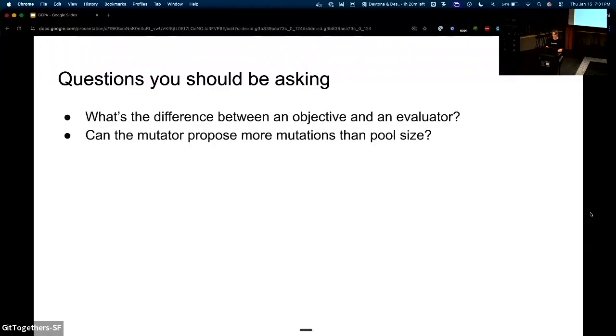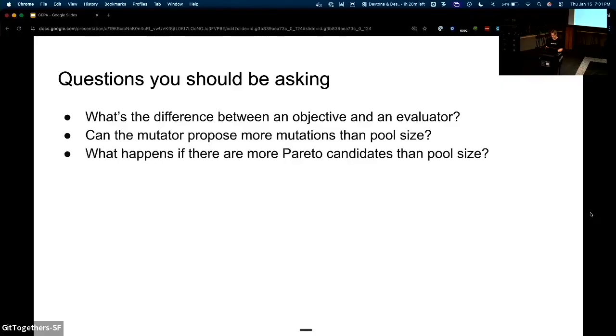Next question, can the mutator propose more mutations than the pool size? Yeah, it can. You can generate a ton of different mutations. The pool just determines the number of candidates that get transitioned from one generation to the next. So you might generate lots of mutations, maybe like 100 of them, run evals against all of those, and then maybe only like 10 or 20 get included in the pool. What happens if there are more candidates than the pool size?